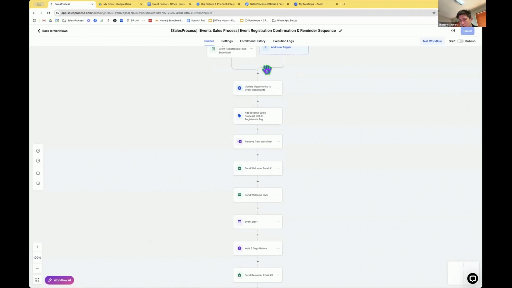Would I create a separate workflow and run one for VIP and one for general, and then just change the start time for that, and also the VIP emails that would go out? Yes, I would keep them separate. You could build it all in one workflow, but it would be a nightmare to try and track if something went wrong. So I like to separate them out, have one for VIP, one for general.